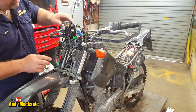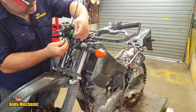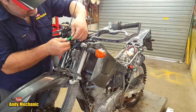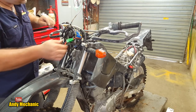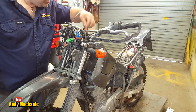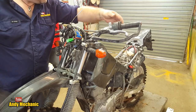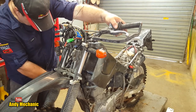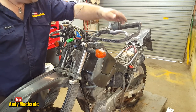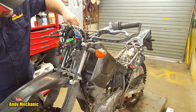Right, so this zips out all the other wires out of the way so you can see what's going on. Plug that in there. I'll put some anti-corrosion spray in there, some terminal spray later on, but just for now we'll just test it. So that's plugged in. Ignition is off. Press the horn. Nothing works. Ignition on. Beautiful horn. Fantastic. Right, well, the ignition works. We fixed it. Brilliant.